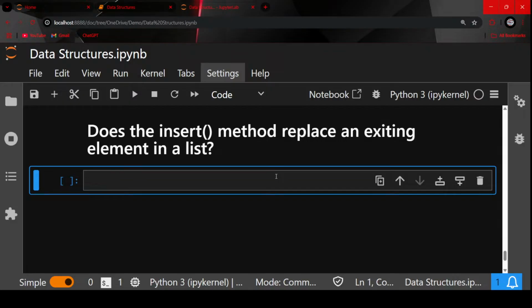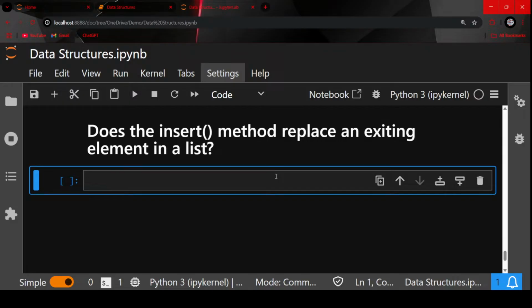Yeah, it was the difficult one. Moses has said no. Those who have said yes, it is wrong, because the insert method does not replace the item.